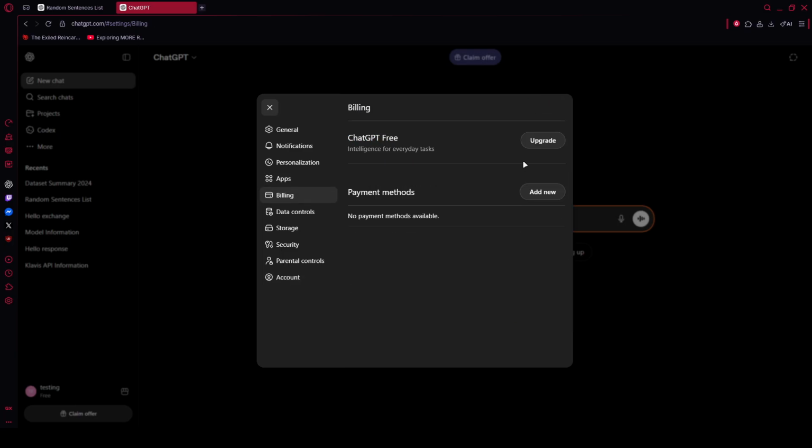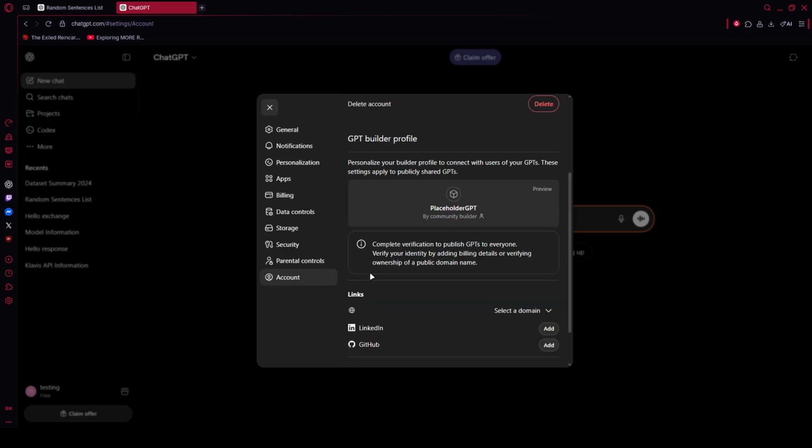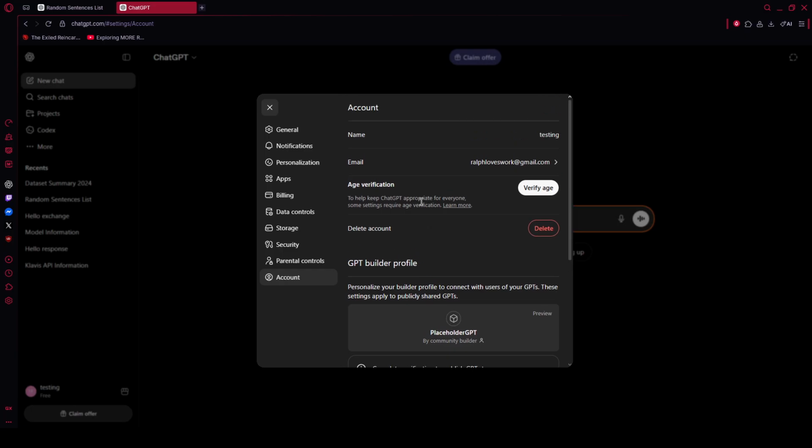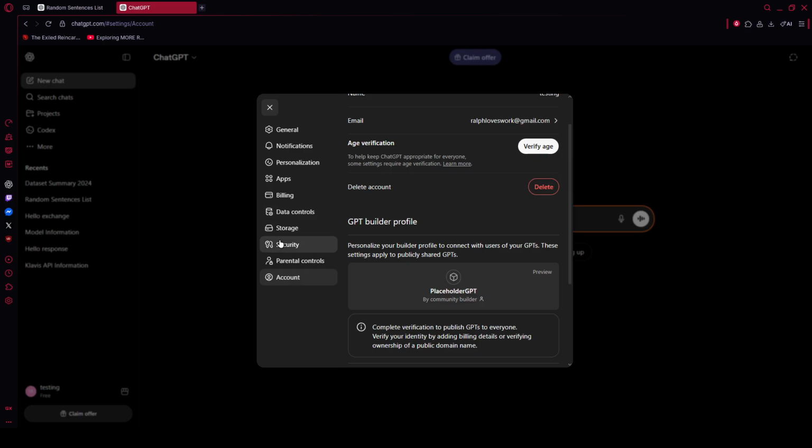A confirmation message will appear to make sure you want to proceed. Take a moment to read it carefully. It explains that you'll keep access to Plus features through the end of your current billing cycle, so you won't lose benefits immediately. This is helpful if you've just been billed or you still need Plus for a few remaining days. When you're ready, click Cancel Subscription to finalize.